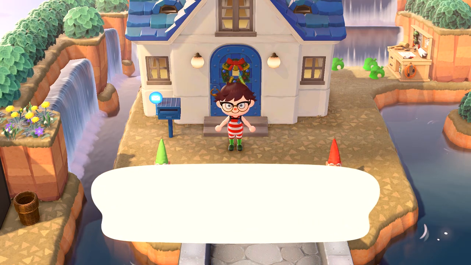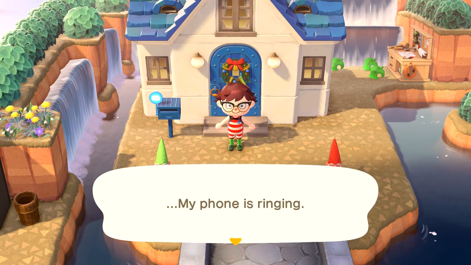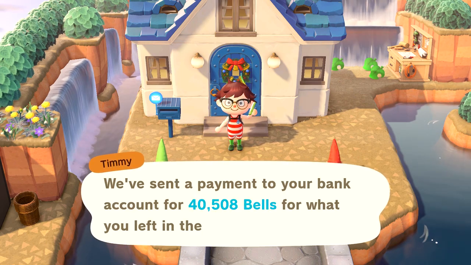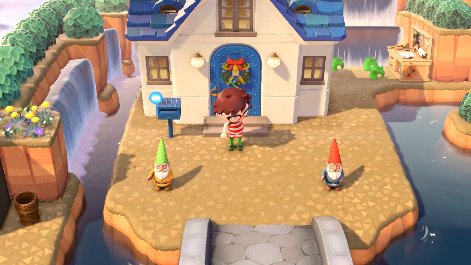Oh, and then Timmy and Tommy are gonna call me because I put some items into their drop-off box, and oh, I can read the text again! And because it's a new month, I should probably update the design of my house as well. And probably something more orange. Is this how the game originally appeared when I first got it? The grass was this tint?